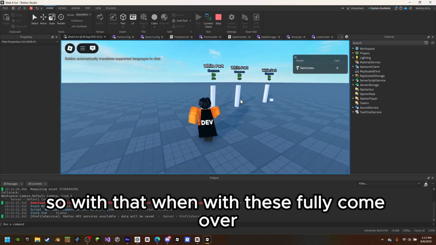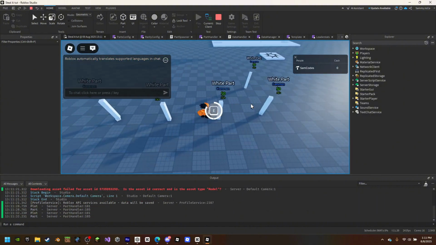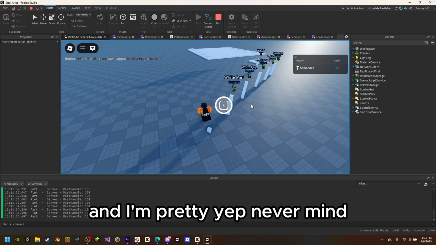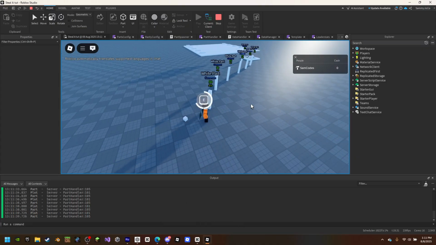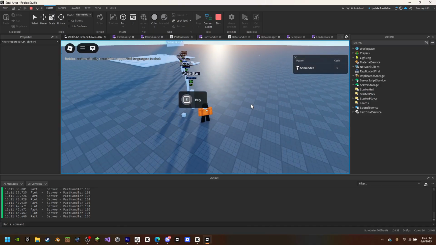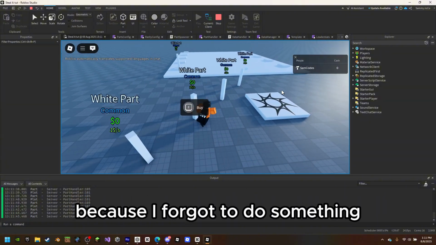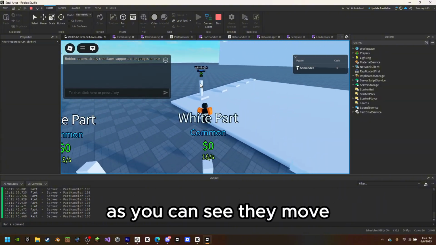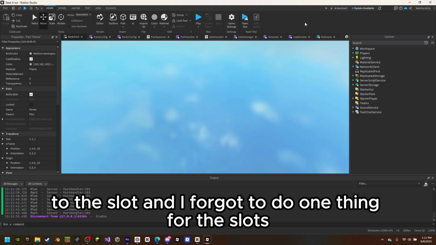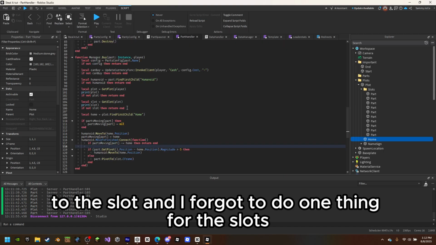So with that, when these fully come over, and I'm pretty, yep, never mind. And we can buy an infinite amount right now because I forgot to do something. As you can see, they move to the slot. And I forgot to do one thing for the slots.